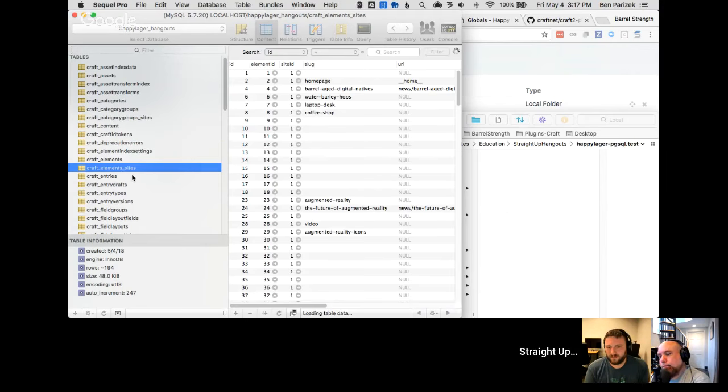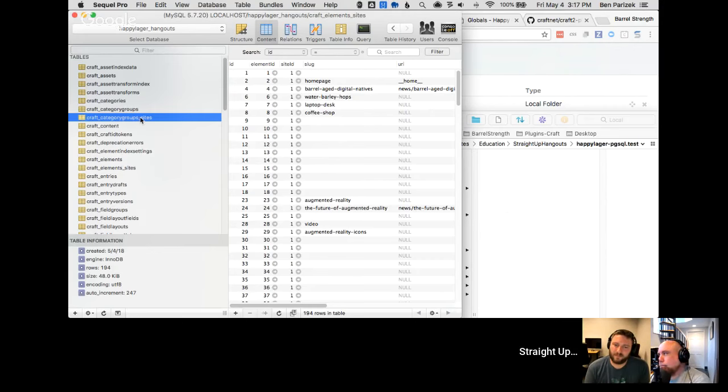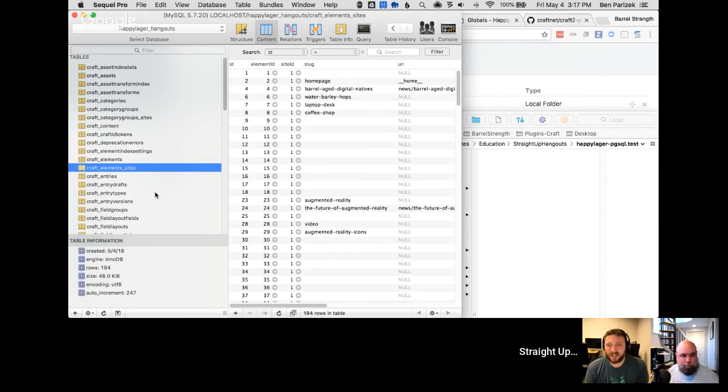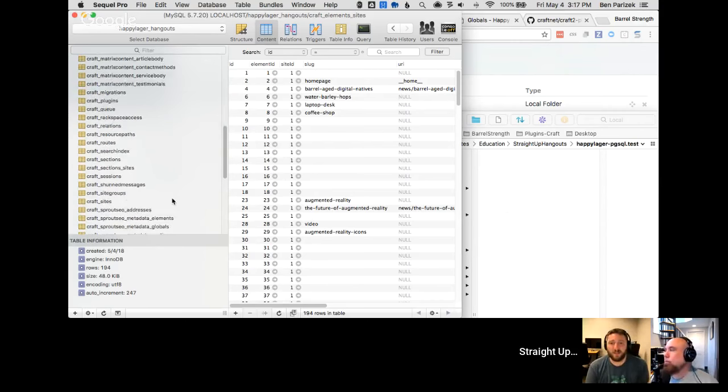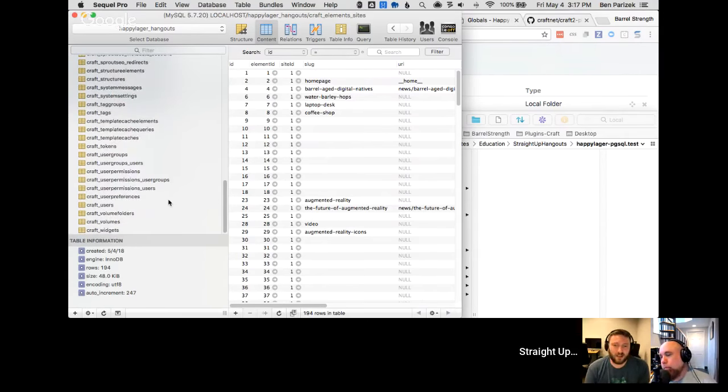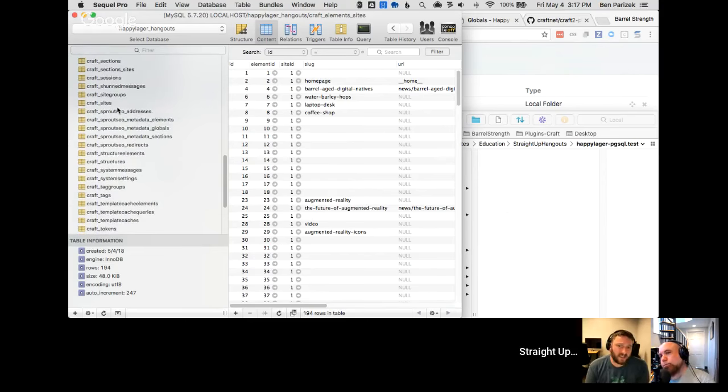You'll notice that all the I18N tables have disappeared in favor of _sites tables. Is that multi-site support? Yeah. The Craft 2 version of multi-site was the locales, and that was a very internationalization-focused implementation of multi-site, so it made sense to go with that I18N theme everywhere. But in Craft 3, they're more abstract. It could mean internationalization. It could mean a sister company. It could mean a landing page. It could mean a million things. So we've gone with renaming locales to sites.